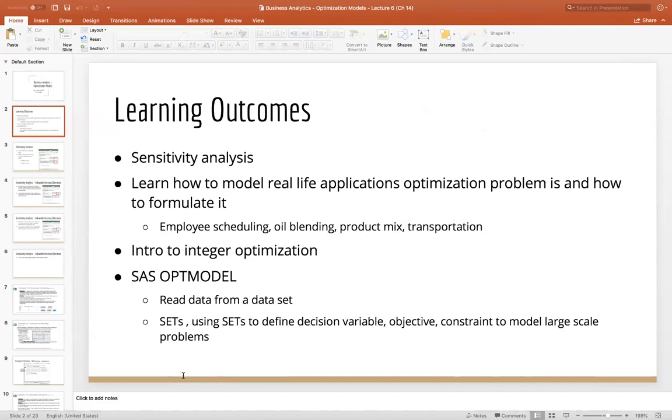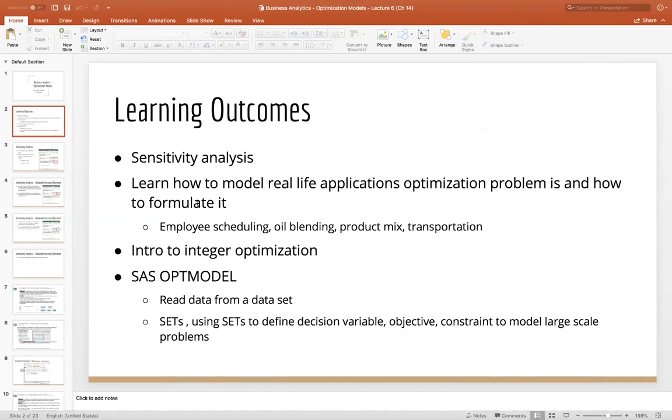So at this point, we always assume that each of these decision variables can take any value, right? It can take the value of 2 or 2.2 or 5.2 or 10, integer, non-integer, didn't matter. But some of the questions that you want to solve in real life may require integer. Like employee scheduling is whether a person should work on a certain day or not, right? Then that's a 1-0 decision, and we need to define integer variables for that.